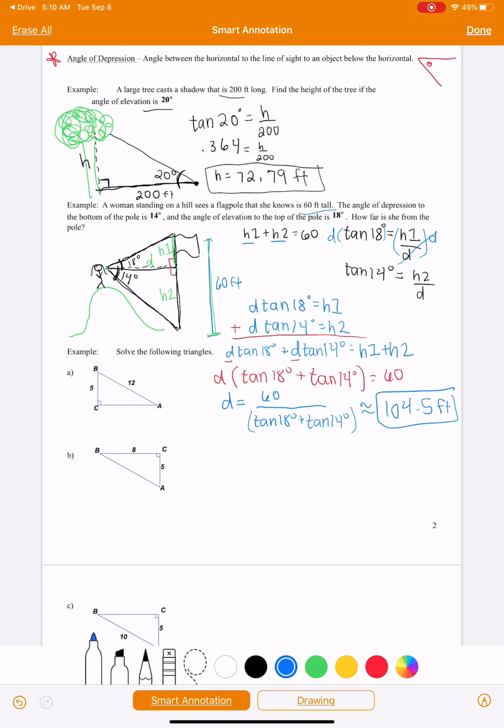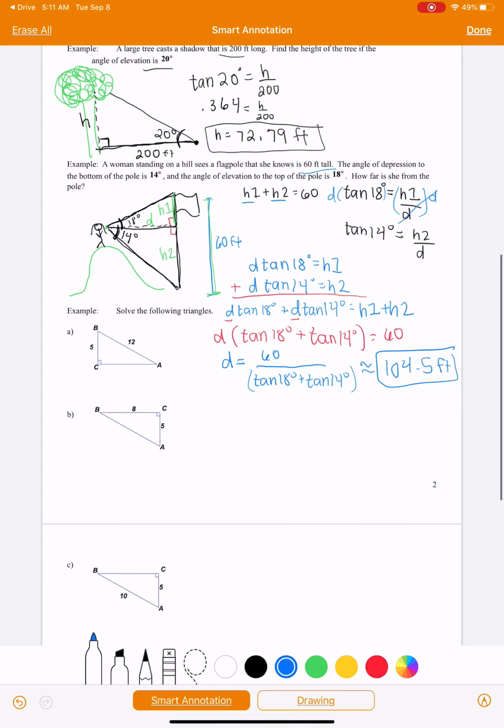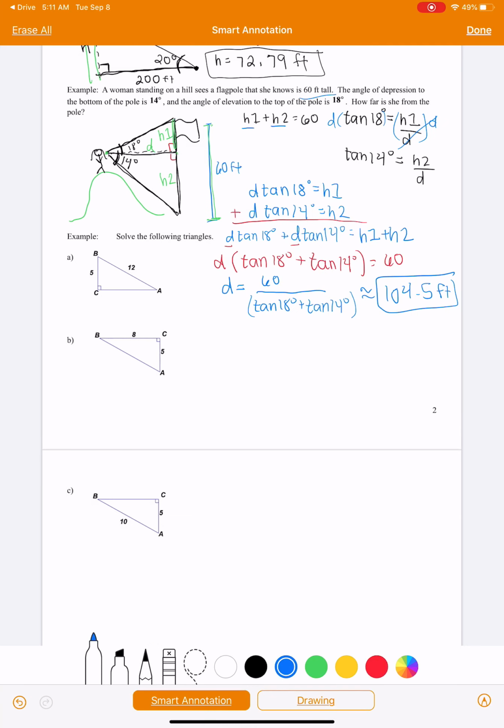I recommend that you try them on your own. First off, I recommend pausing the video and trying it on your own anyway, but just for time purposes, since it's kind of a long video, I'm going to work out one of these and give you the answers to the other two. If you're not sure how I got those answers, please see us in tutorials. All right, I'll do C down below since it has the most room.